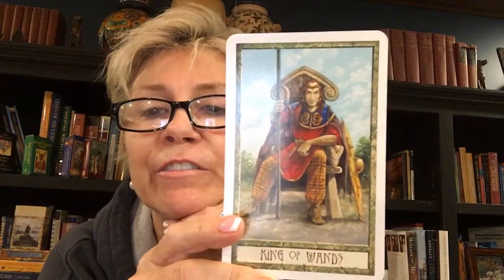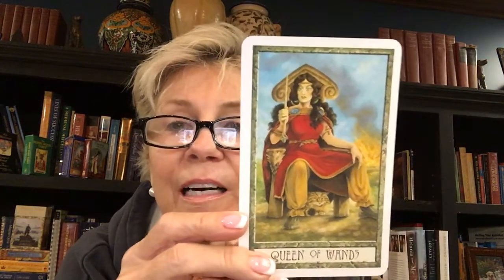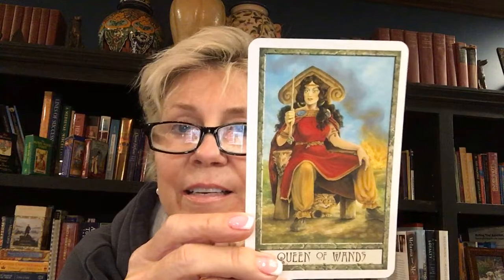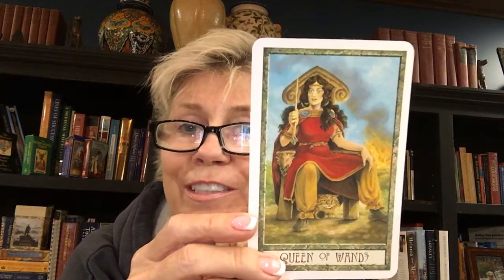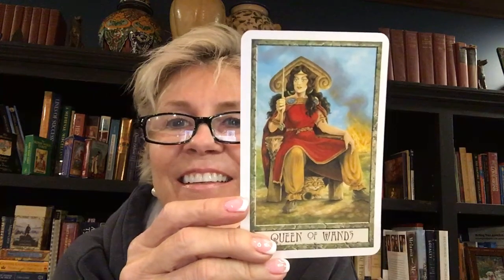The King of Wands. Again, he looks elfish to me. Elven, I guess you would say. Queen of Wands. I would highly recommend this deck and the other one that I just showed you. Look at the cat. Yeah, I like her. This is actually my significator card, the Queen, because I'm an Aquarian.